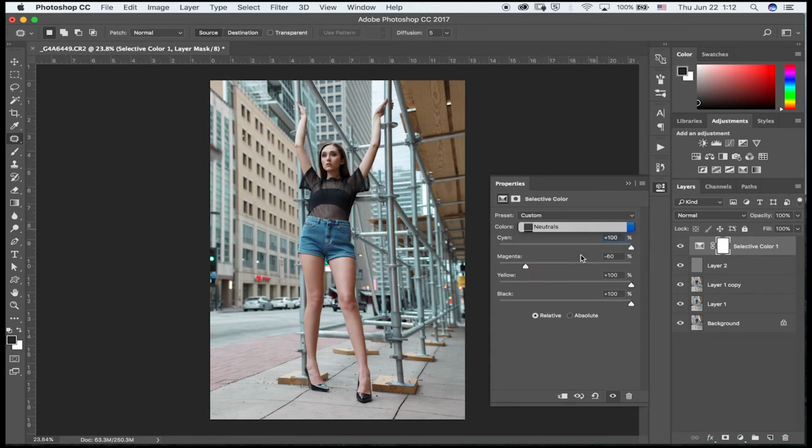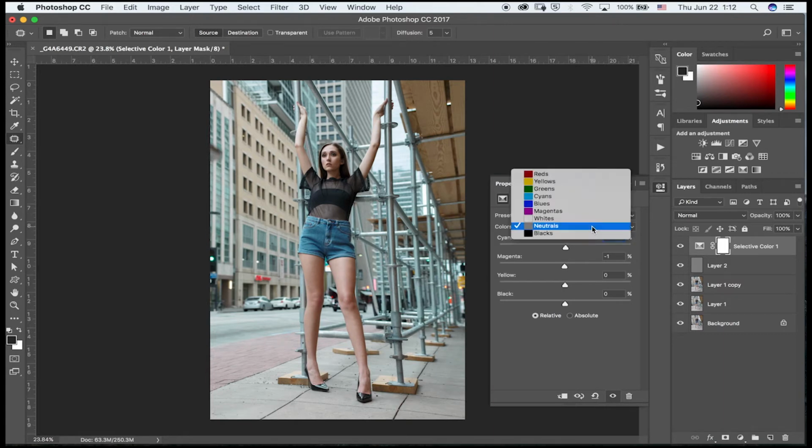Okay, let's go to the neutrals. So here +1 and -1, like that. And I want to go to my whites and add some whites to this photo. +5 will be okay.